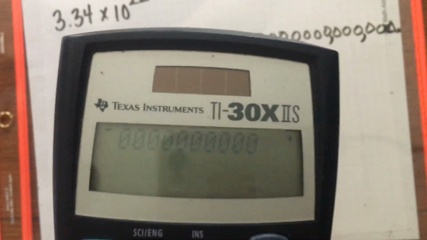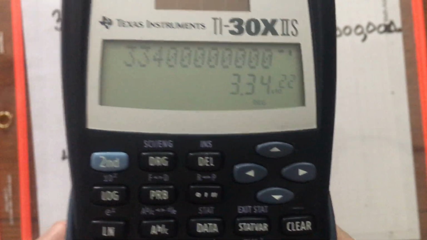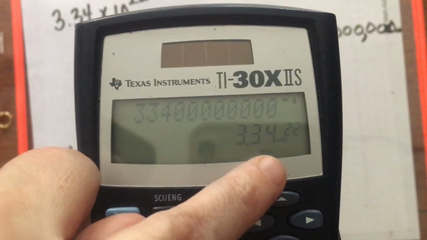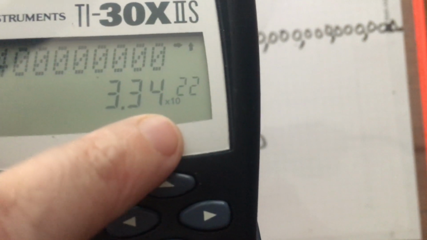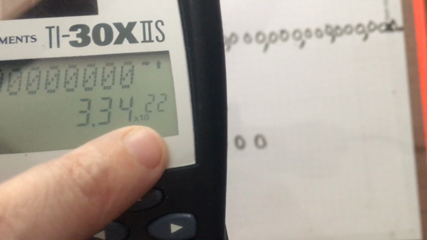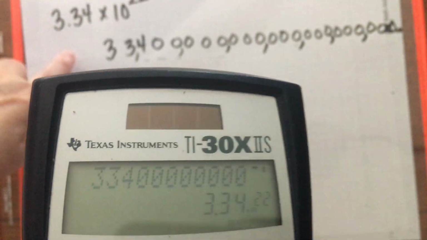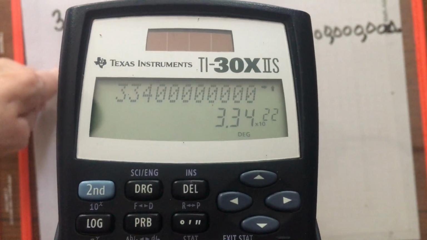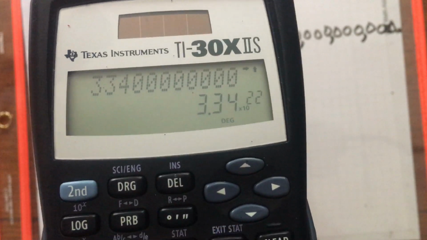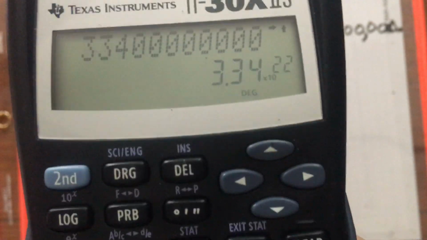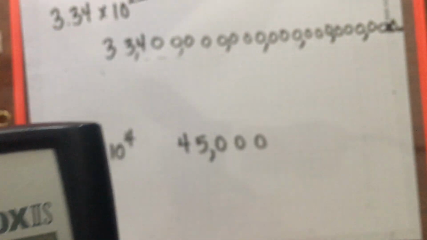So if we type in a big number and we hit the enter button, look at what we got. 3.34, and mine says, you can maybe see it, times 10 to the power of 22, which is what we have here. Some of you will have it where it will say 3.34 and they'll have an E in there, and then it says 22. Either way, that is how we can do it, okay?